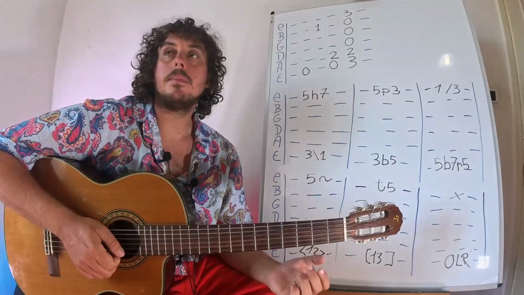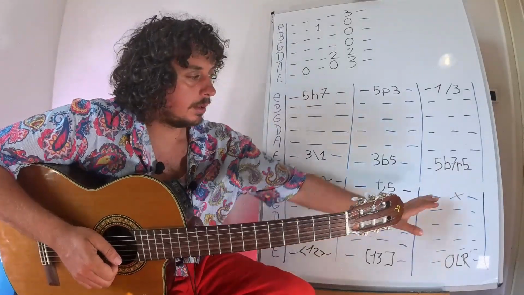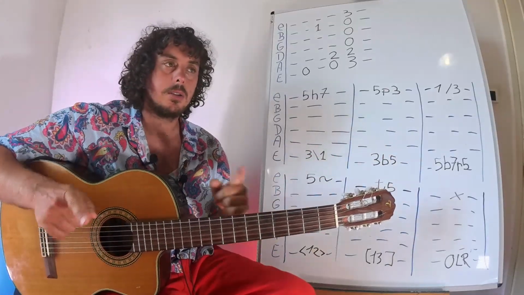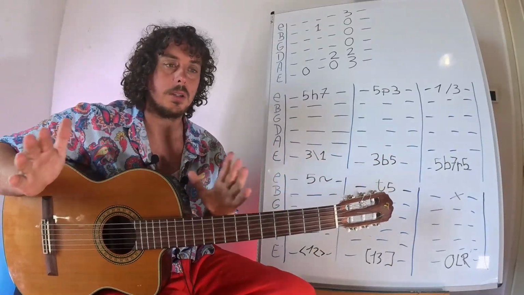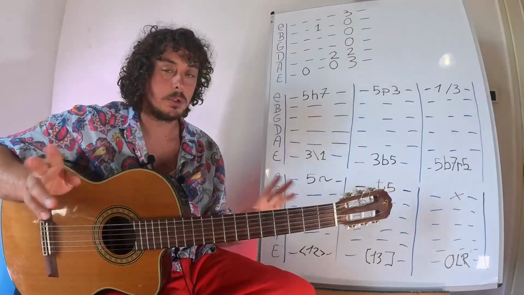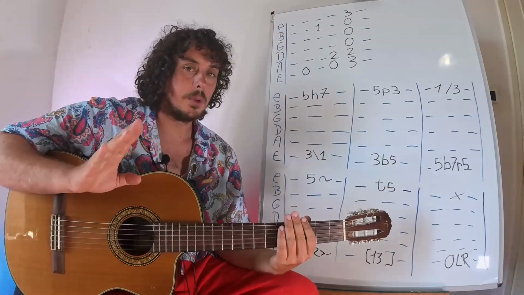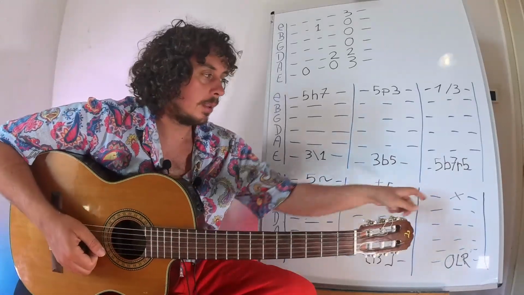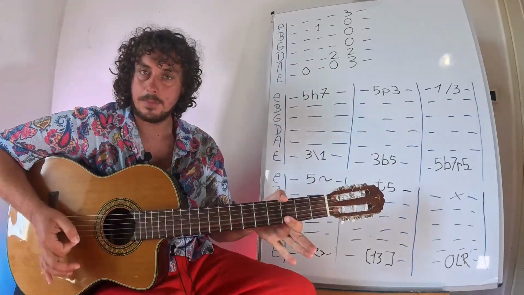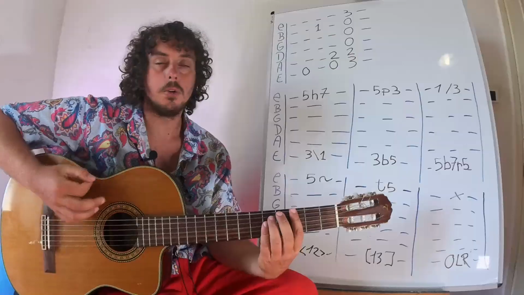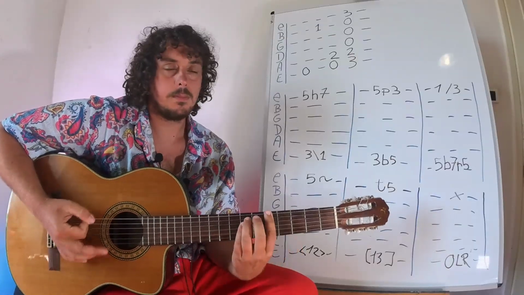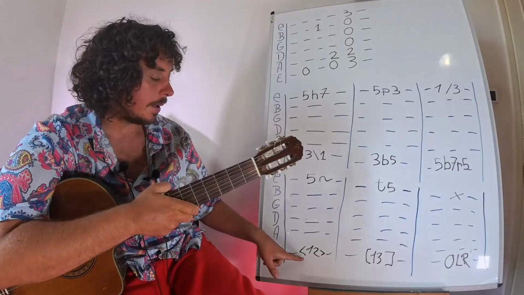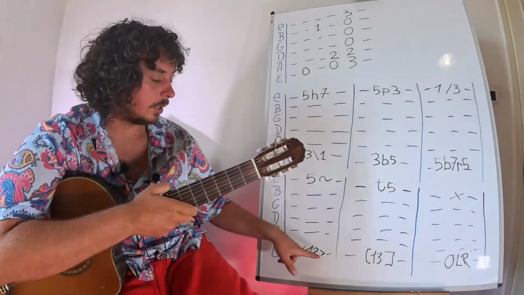Okay, then sometimes we will see the palm mute and sometimes the X. Sometimes we can use the same symbol for two different things. So we have to be very careful about what that is, because if we see X it means like this. Okay, sometimes they use it for the palm mute.